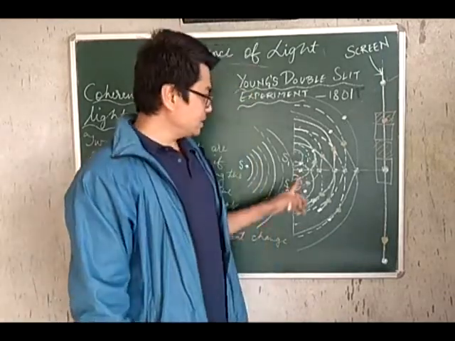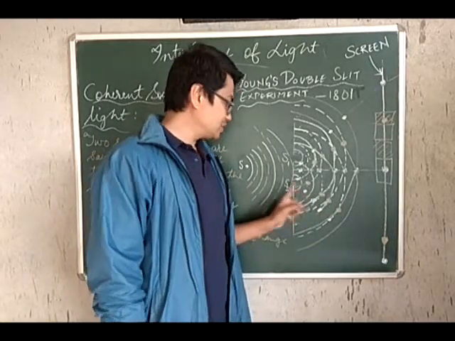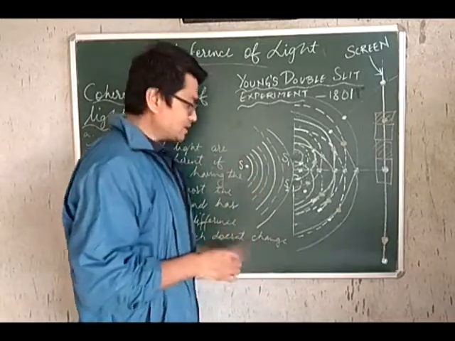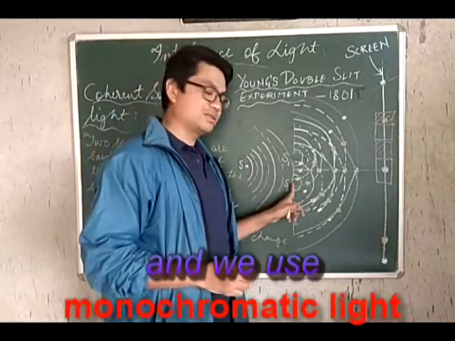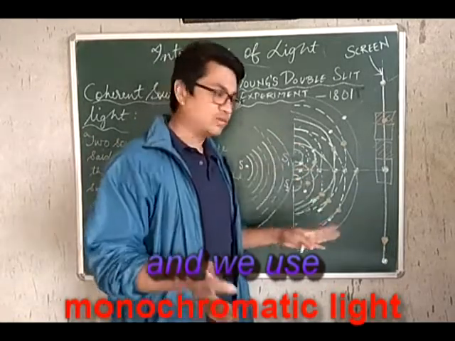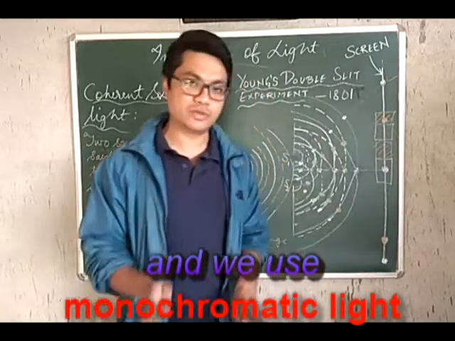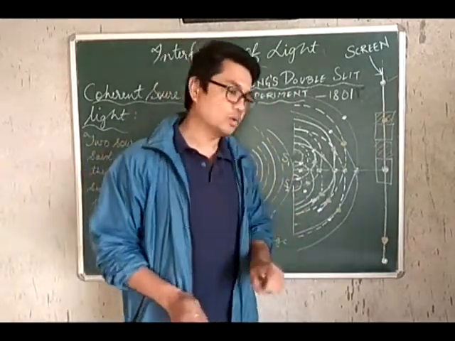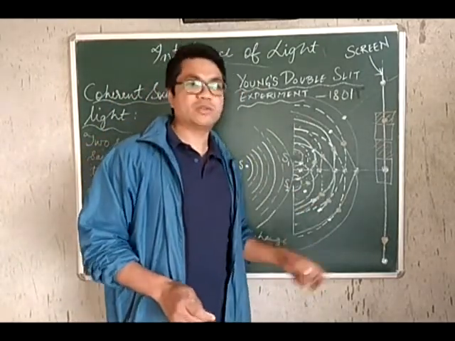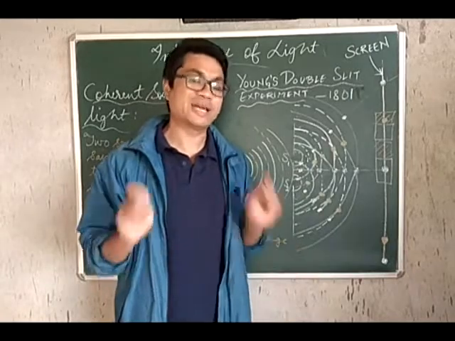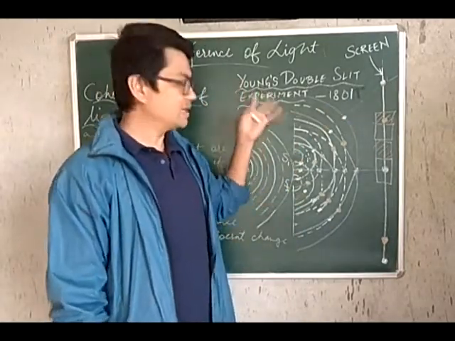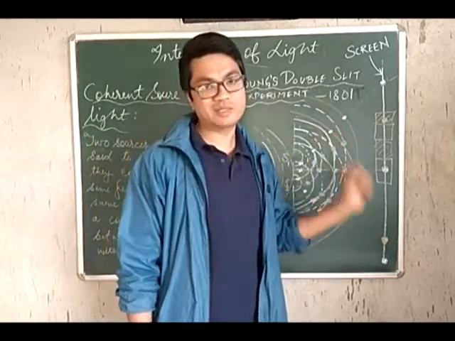Now, talking about this particular setup, we have a single source of light, and we have two different slits. We have made two different slits, which act as two different sources of light, and thereby we get alternate bright and dark fringes. This is called Young's double slit experiment, because this phenomenon of interference of light was actually shown experimentally in 1801 by Thomas Young, and thereby the name Young's double slit experiment.